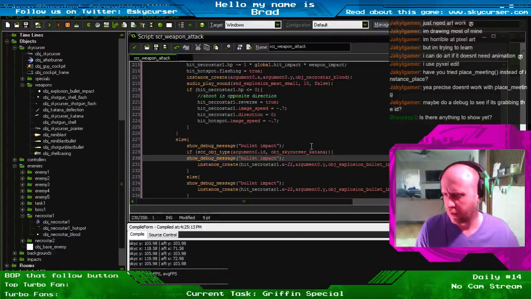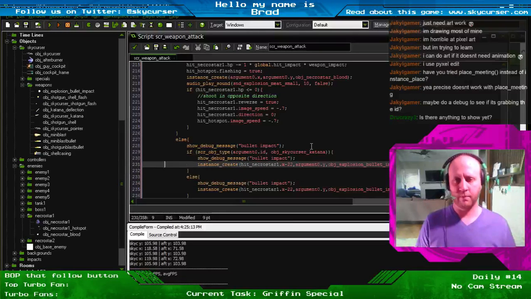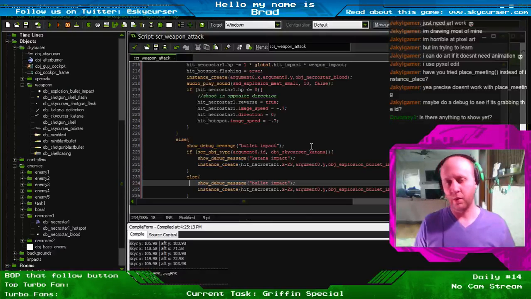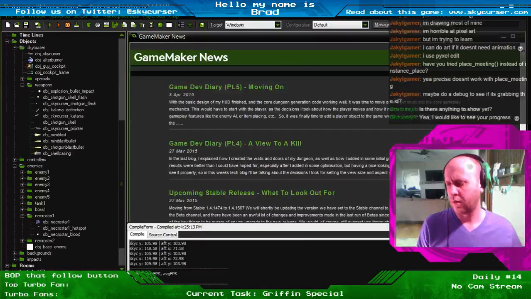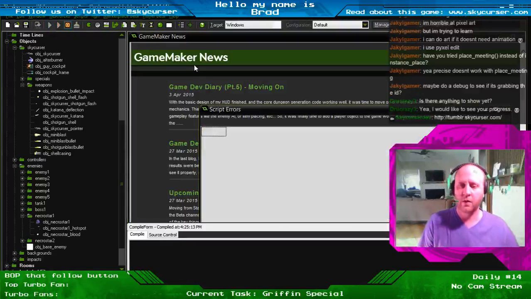Drew Crazy, what do you mean? Like, do you want me to go in game? Is that what you're asking? This is not bullet impact, but this should be katana impact, and that will stay bullet impact. Let's try that. Yeah, I'll show you the progress. Also, let me show you this. You see some of our progress here as well. But I'll go in game right now because I got some debugging to do.